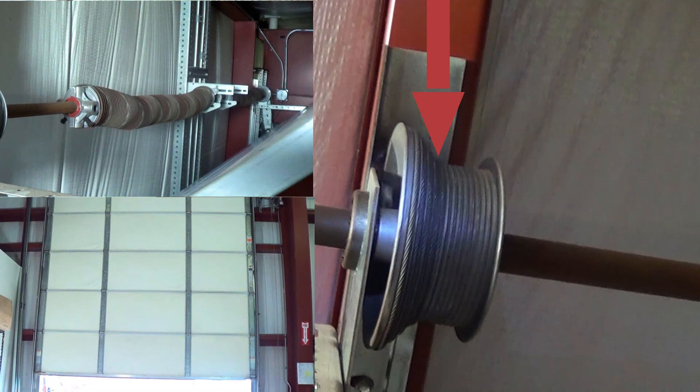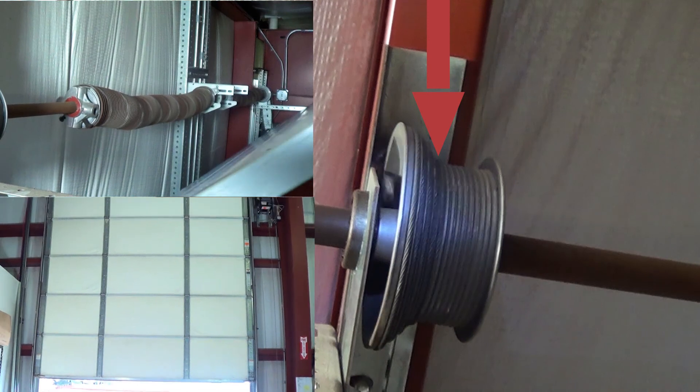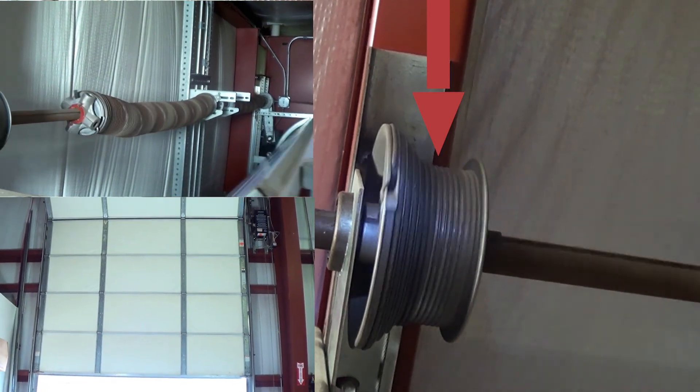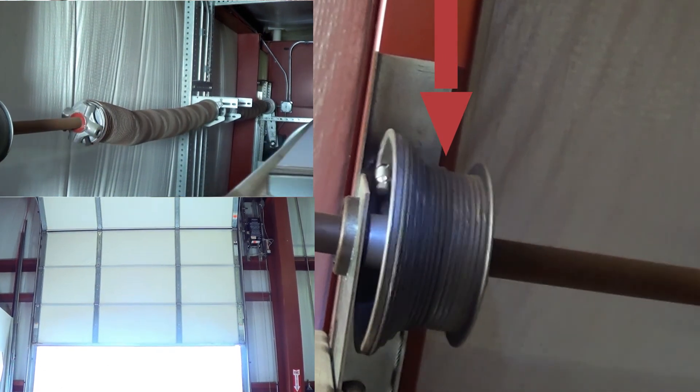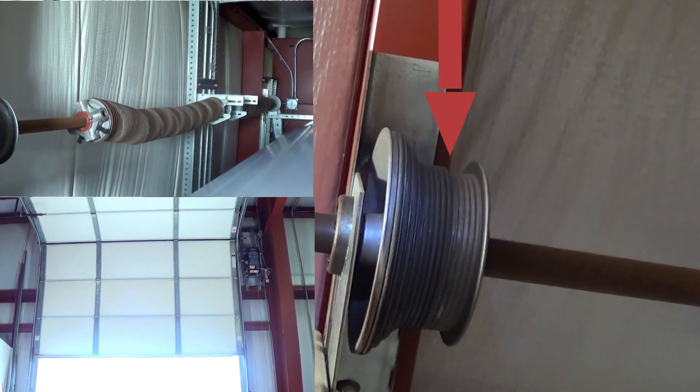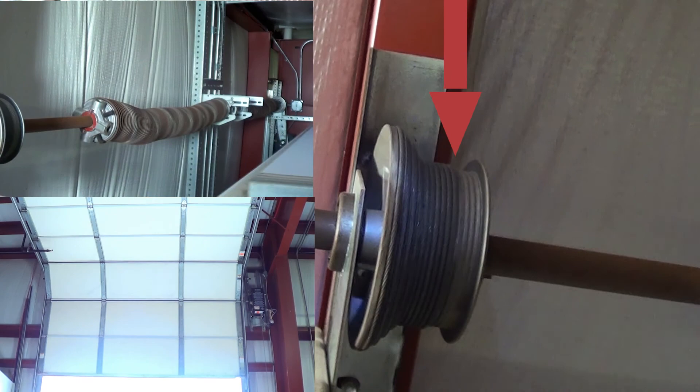Unlike the vertical lift system, however, when the top rollers of the door move onto the horizontal tracks, the cables move onto the flat portion of the cable drums to act as a standard lift system. As the door continues its travel to the fully open position, the door continues to lose weight as the springs unwind.